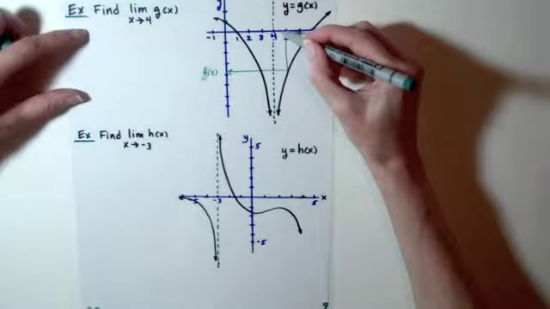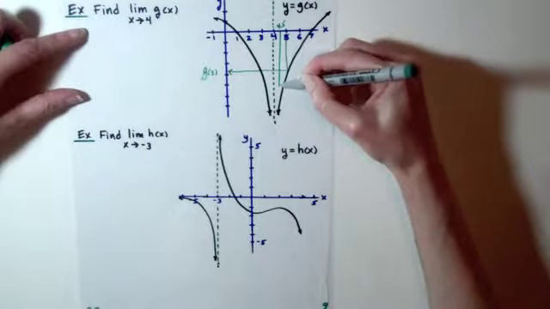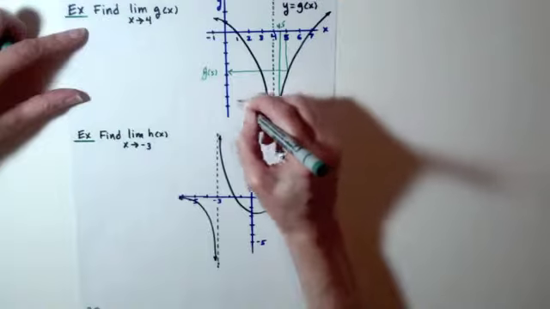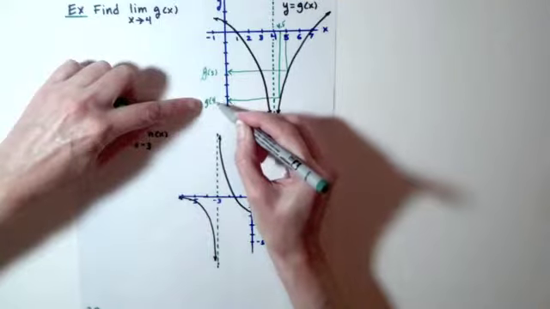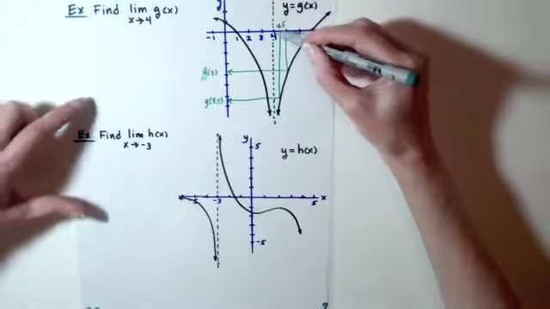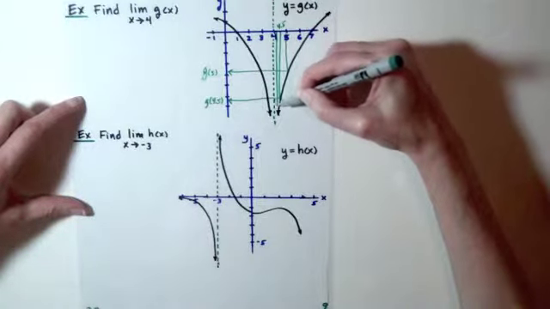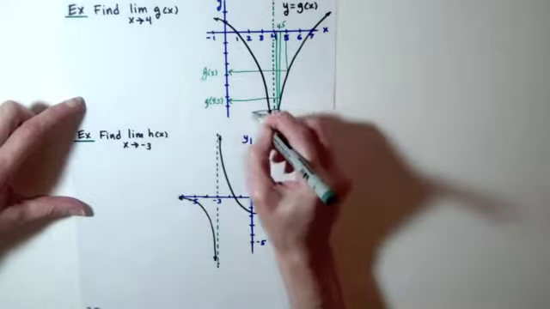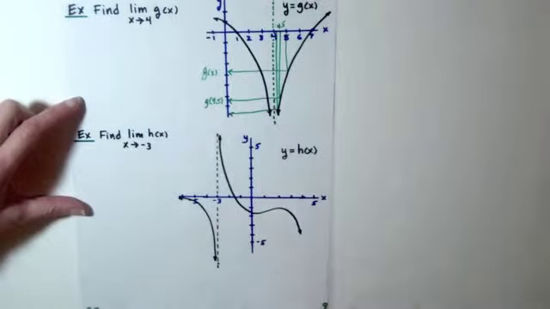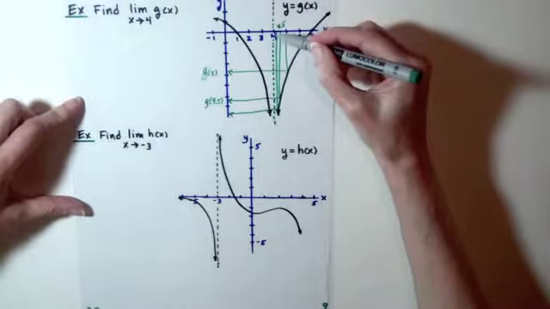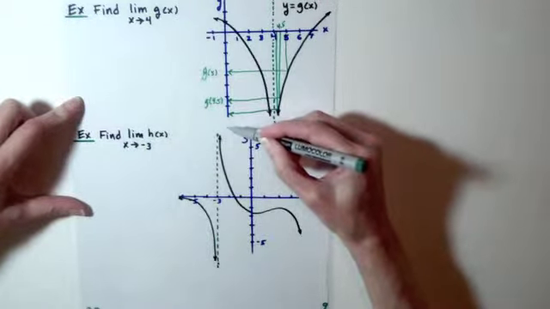If I put in something closer to 4, like say 4.5, you notice that I have to go farther down to hit the graph and then go over to the y-axis. And so I'll get some output value here, which would be g of 4.5. If I choose something even closer to 4, I have to go down farther before I hit the curve and then over to the y-axis. And if this curve continues down this way with a vertical asymptote right at x equals 4, the closer I get to 4, the farther down I have to go to hit the curve, and so the lower down I will hit on the y-axis.